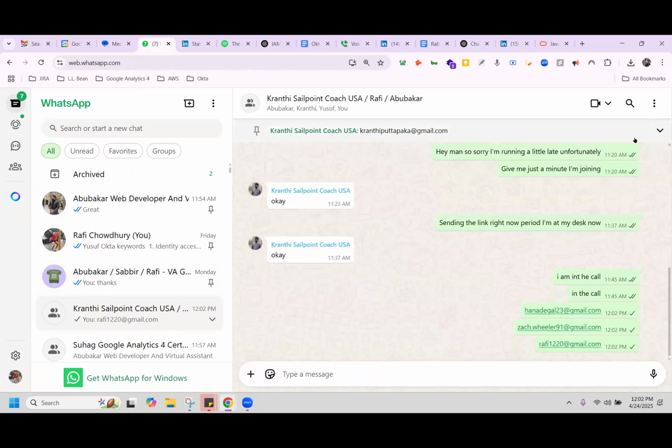So you three guys are learning SailPoint now? Zach Wheeler too. Yeah, and Okta also. I'm very familiar with Okta, identity access management. I worked as an IAM analyst, but I just did low level tickets, kind of like a help desk technician, but my title was IAM analyst.